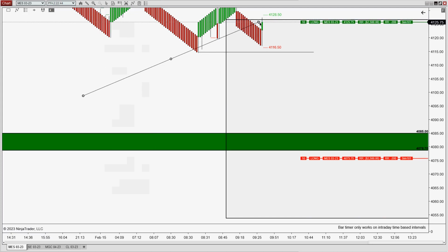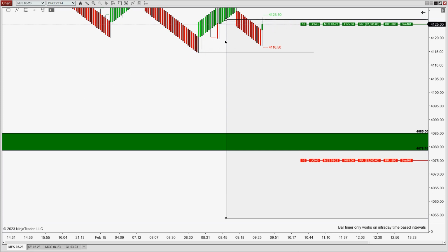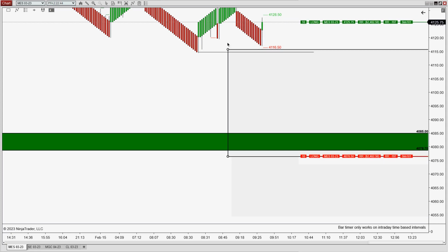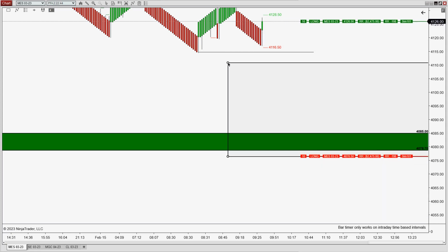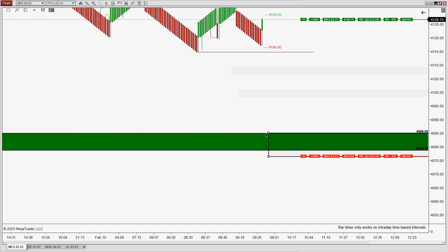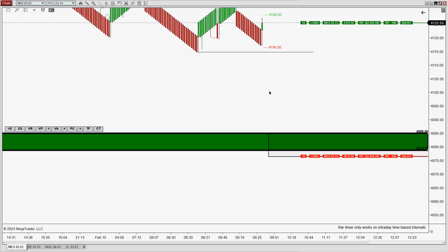You see the entry up here with current price. So right now, if I submitted this and we got that up bar, it's going to submit the entry. But what if I don't want that? Maybe I want to enter down here. As I said before, I'm looking for this 4085.